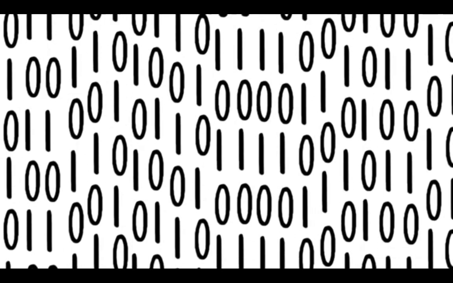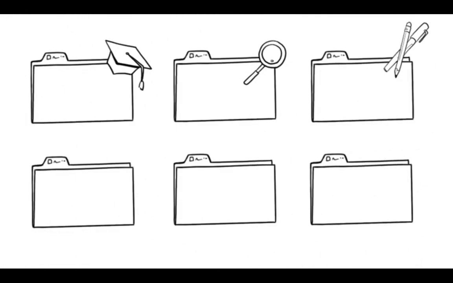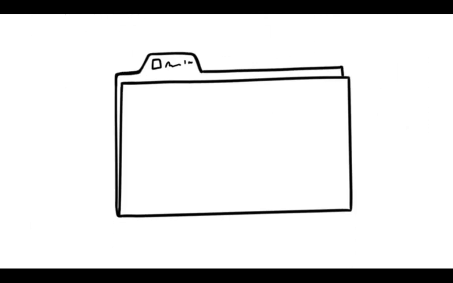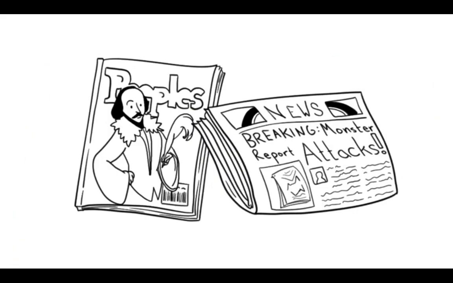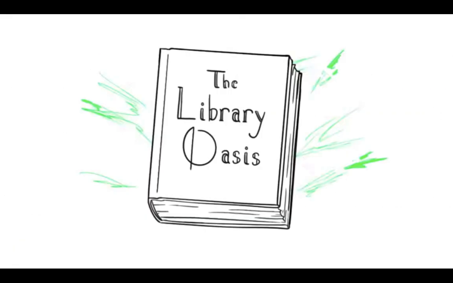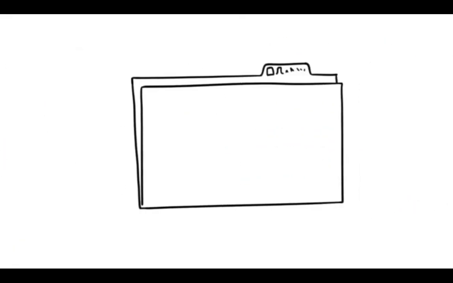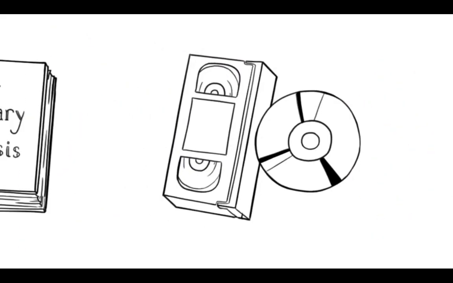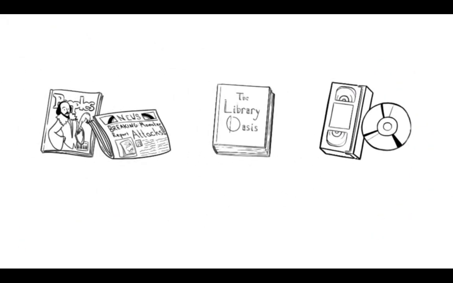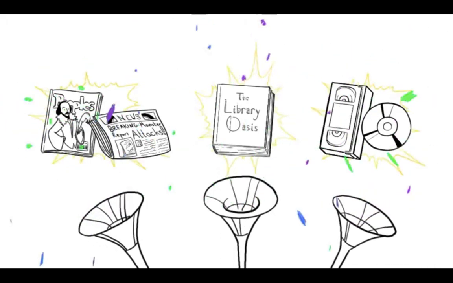A library database is an online collection filled with academic information from loads of different sources, such as periodicals like magazines and newspapers, or reference sources like books, even videos and music. And all of these resources have been paid for by the library, so they're available to you free of charge.